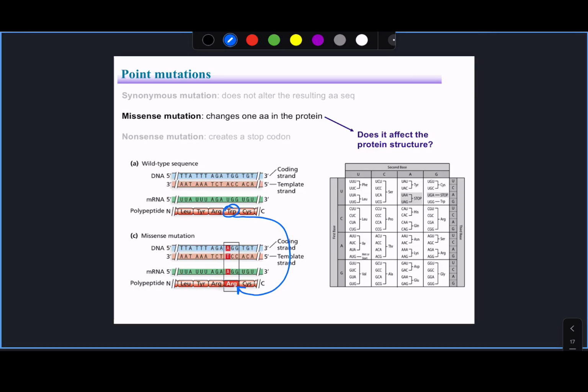Now let's say that this missense mutation changes that aspartic acid to a glutamic acid. Turns out that glutamic acid is negatively charged too, and it turns out that it can totally interact with arginine as well. So the protein itself may not care. So it's very, very difficult to predict. We have ways to make an educated guess, right? But it's very difficult to predict what the effect of a missense mutation will be. Because now we know enough to say this will change the identity of the amino acid coded by this codon. That we can predict, but we have no idea what the effect might be.